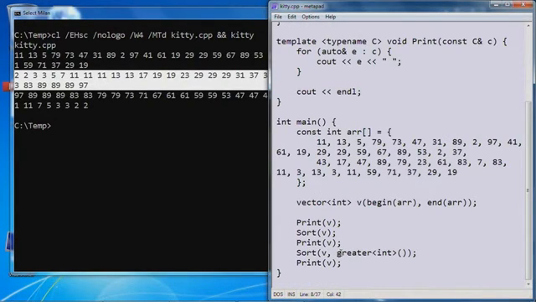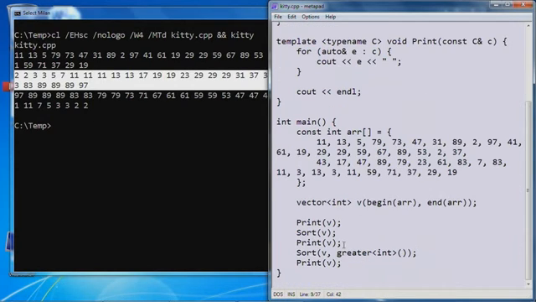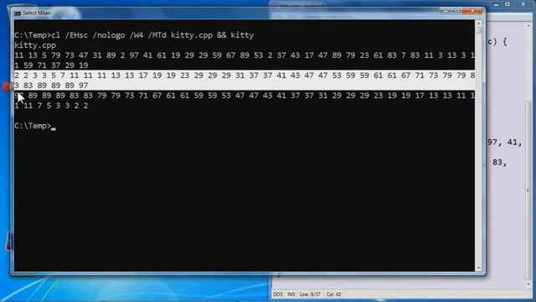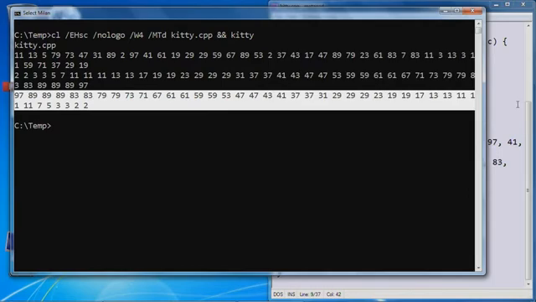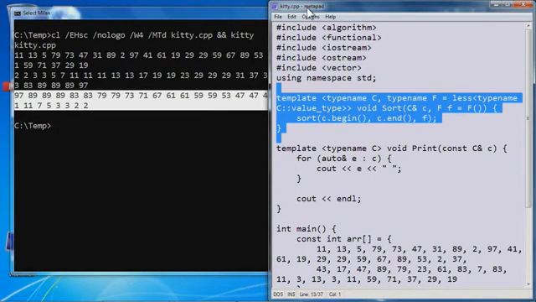If I explicitly pass std::greater of int, then all of this default template argument and default function argument stuff is ignored, and I actually use the greater int functor that was passed in, and I reverse my sorting. So this is nice. I get 2 wrappers for the price of 1, simply writing this here.